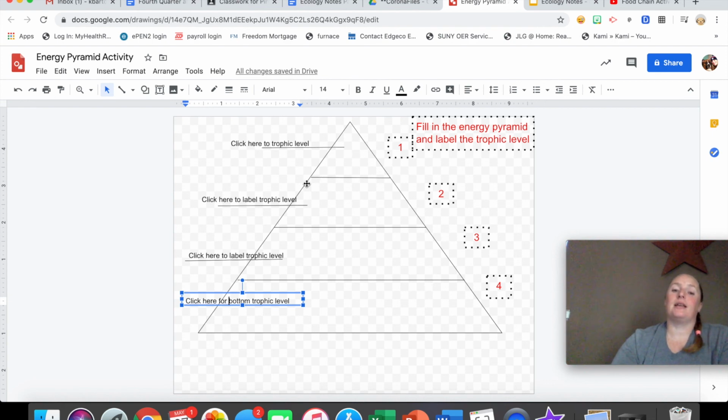Okay? This level, you only need 2 organisms, but these 2 organisms should eat these guys here. Okay, so it's kind of like you're recreating your food web from the last time, or your food chain from the last activity. You're just adding more pieces to it and organizing it slightly differently. Okay, and then same for the top. You just need 1 organism in this top one, because remember, as you move up the energy pyramid, you're going to have less organisms, you're going to have less energy, and so you're not going to have as many organisms able to live at that level.